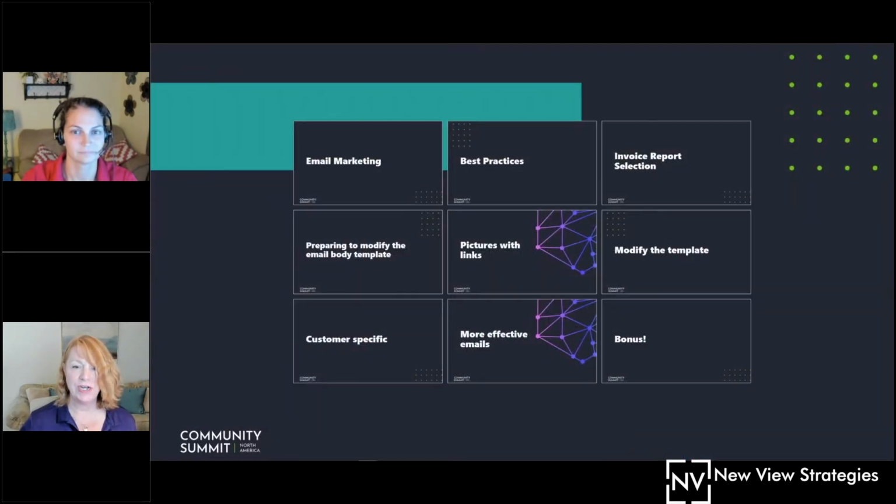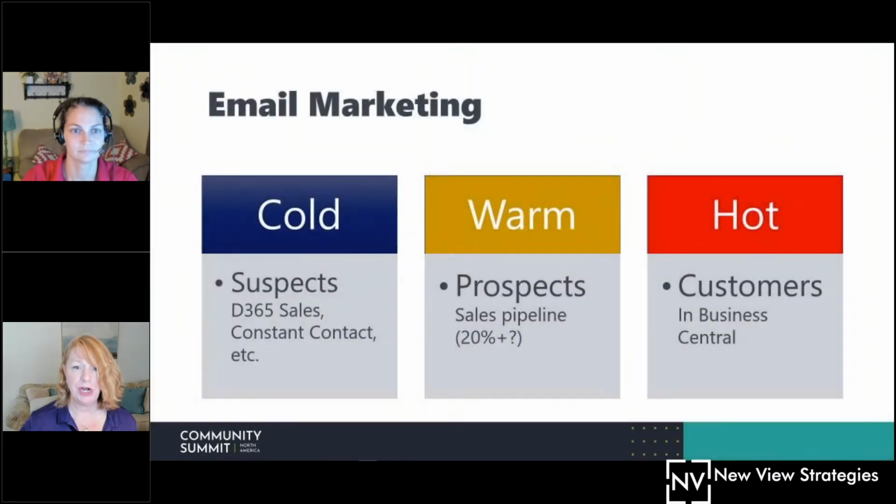So let's get started. A little bit about email marketing. When I think of email marketing to customers, I think of 3 buckets: cold, warm, and hot. And I shouldn't even say email marketing to customers, because it's not just customers, but future customers that we might be emailing. That first type of future customer would be the suspects.